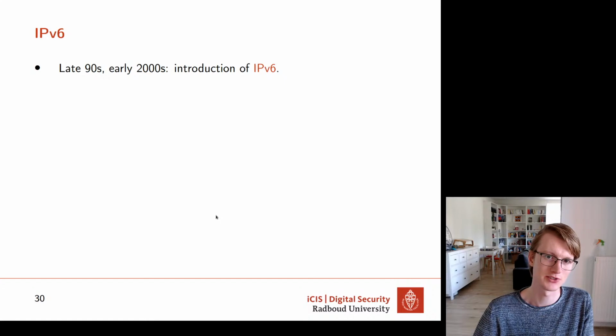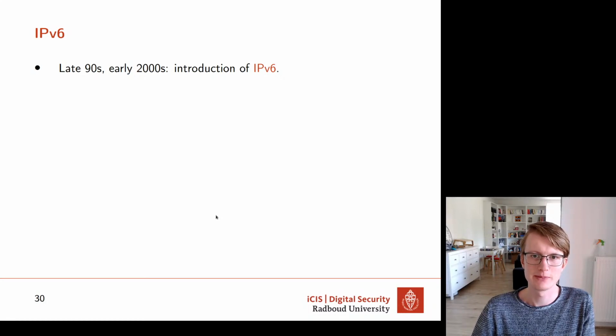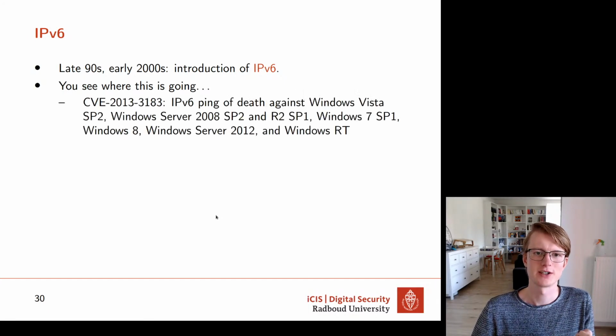IPv6 was introduced as a follow-up to IPv4 already in the late 90s. Many people still don't have it, but that's a separate discussion for Paul in network security. By the early 2020s, IPv6 was introduced everywhere. All of the devices usually support it, but yeah. You see where this is going.